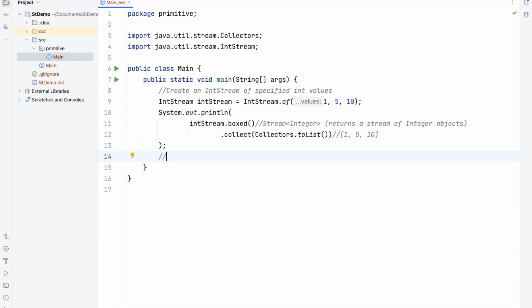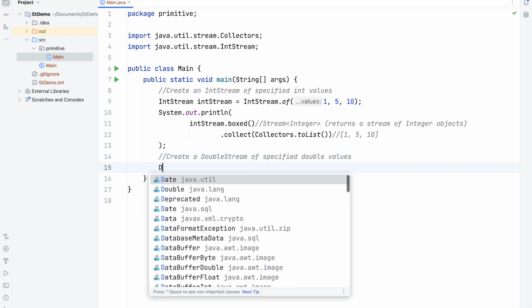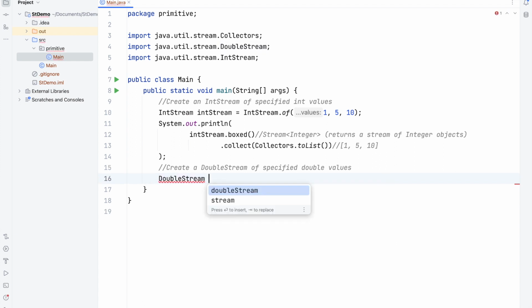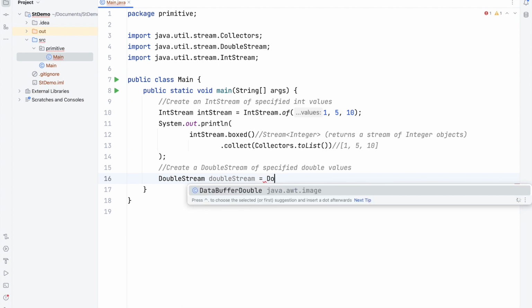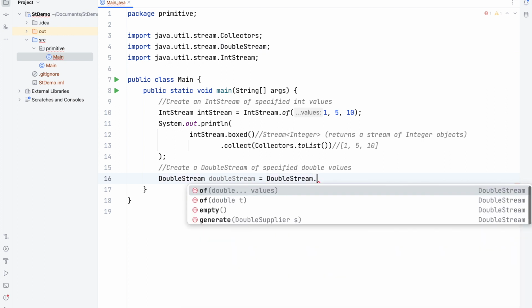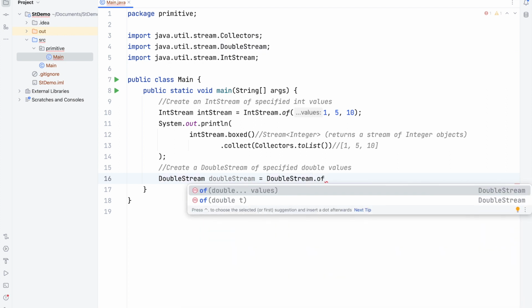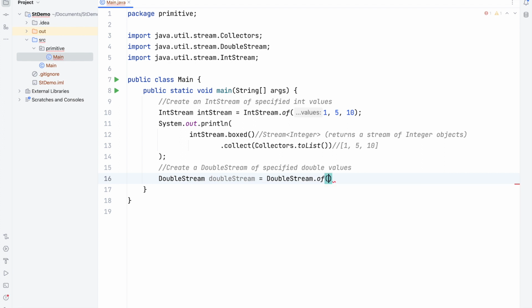And now we are going to create a double stream of specified double values. For that, declare a variable of type DoubleStream and initialize it with DoubleStream.of. So of is a factory method in DoubleStream, and here we can pass some double values.